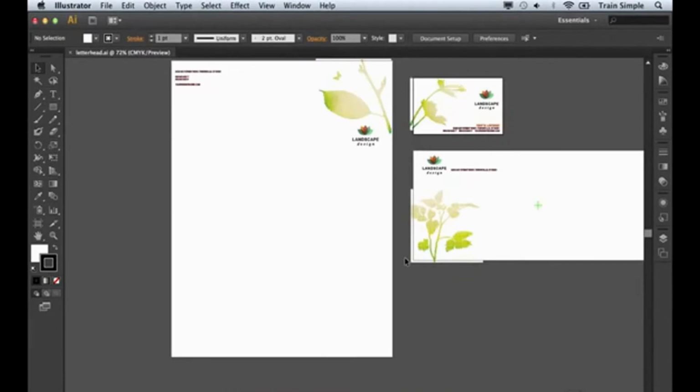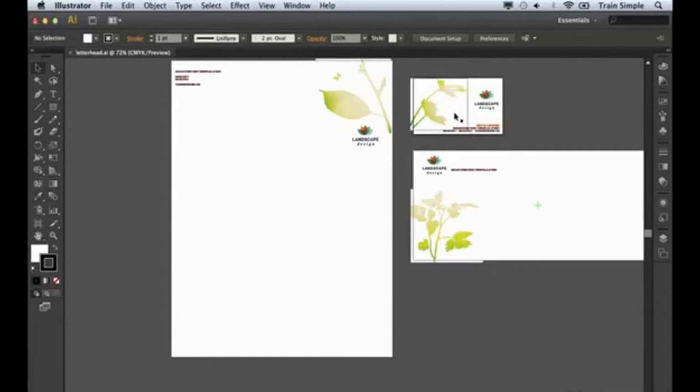A great feature inside of Adobe Illustrator is having the ability to work with multiple artboards. This gives you the ability to have different pieces of a campaign stored in a single document. I'm working with letterhead.ai, which is available inside the Chapter 1 folder. And here's a perfect example as to how and when and why you would want to use multiple artboards. Here we have some letterhead, an envelope, and a business card, and it's all stored within this one document.